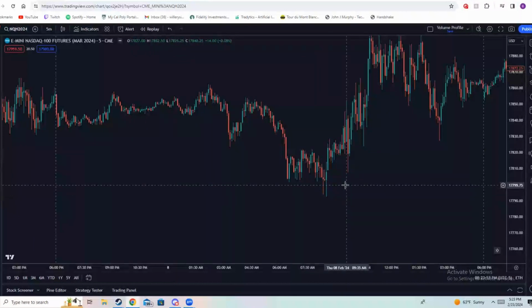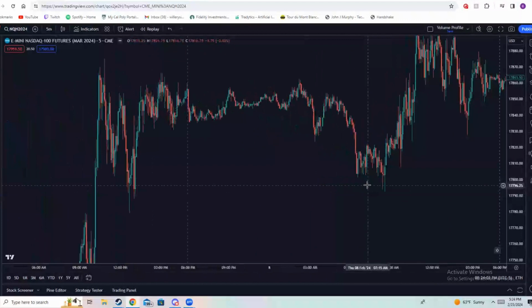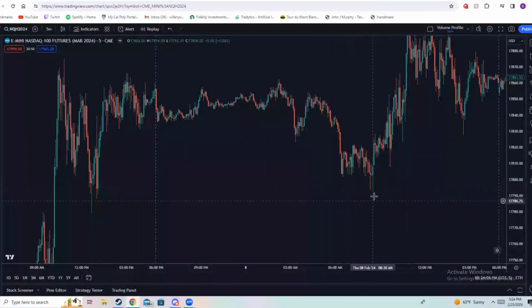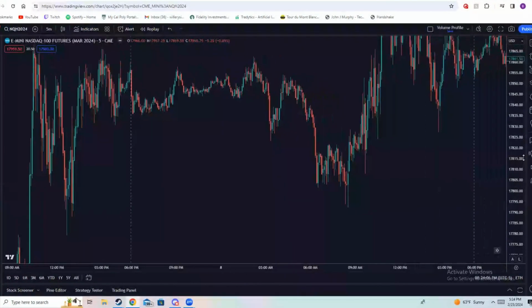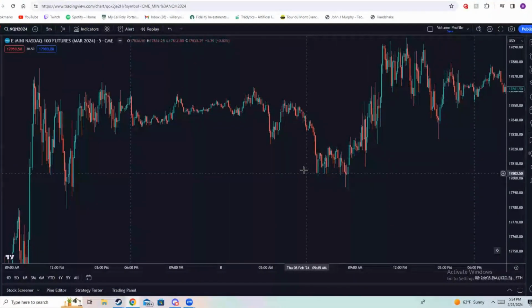Now that's really important because a retail trader is going to look at this as a continuation of a downtrend, but that's not what this is. This is simply a turtle soup. If you don't know what a turtle soup is, it's basically just a run below an old high or a run below a previous old low, where there's a reversal, and then we see a reversal afterwards.